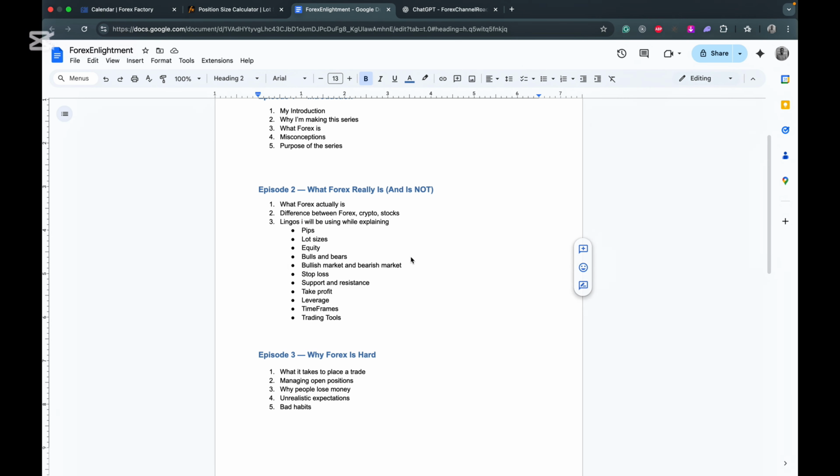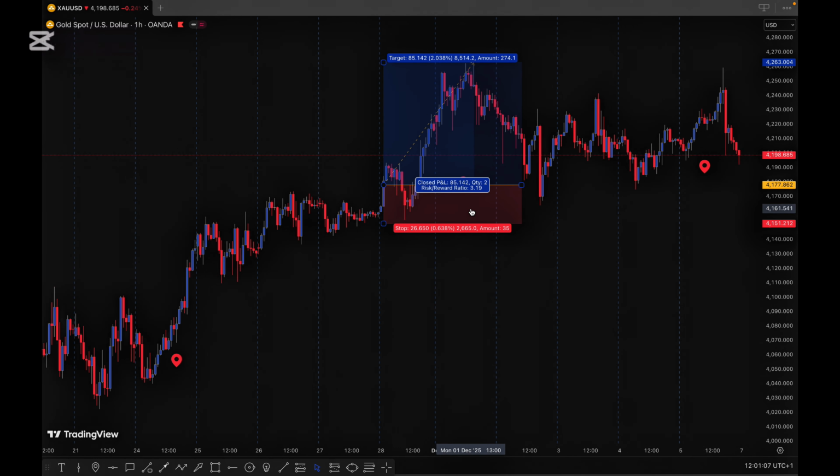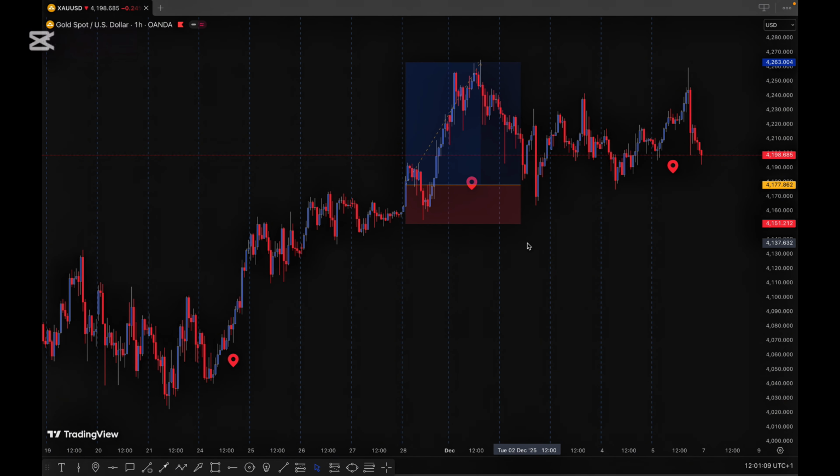So I'm trying to explain what stop loss is here, so I'll be limiting the explanation to just the stop loss scope. This red zone: whenever you are buying or selling, you have to set a stop loss, because stop loss serves as a safety net for you to say, okay, I only want to buy so far as the price hasn't gone below this level. For a buy scenario, because you want to buy, you expect the price to go up and not come down, so your stop loss is going to be below.